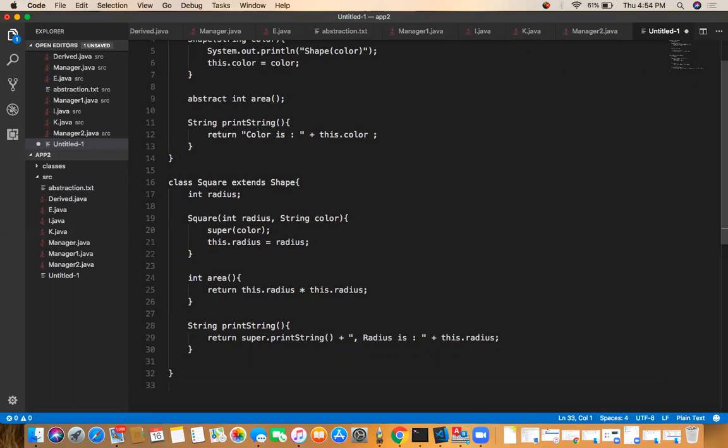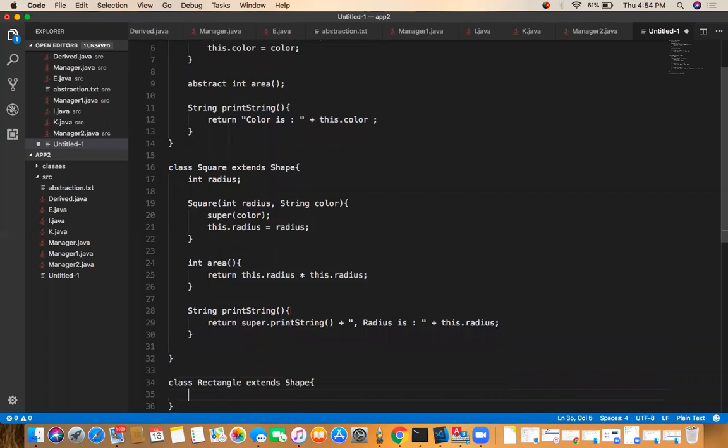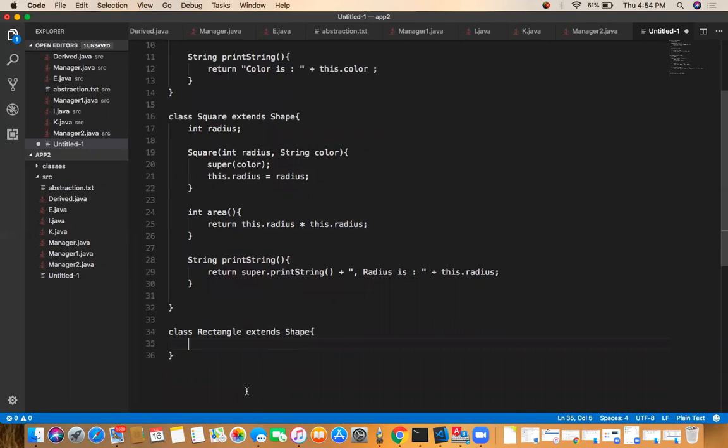I create a Rectangle class, extends Shape. Inside this, I have int length. To find the area of the rectangle, we need length and width.